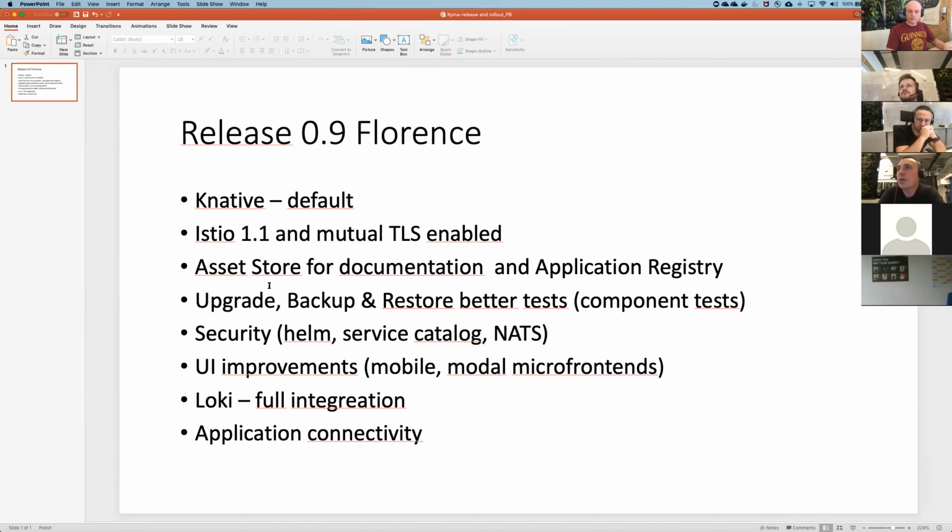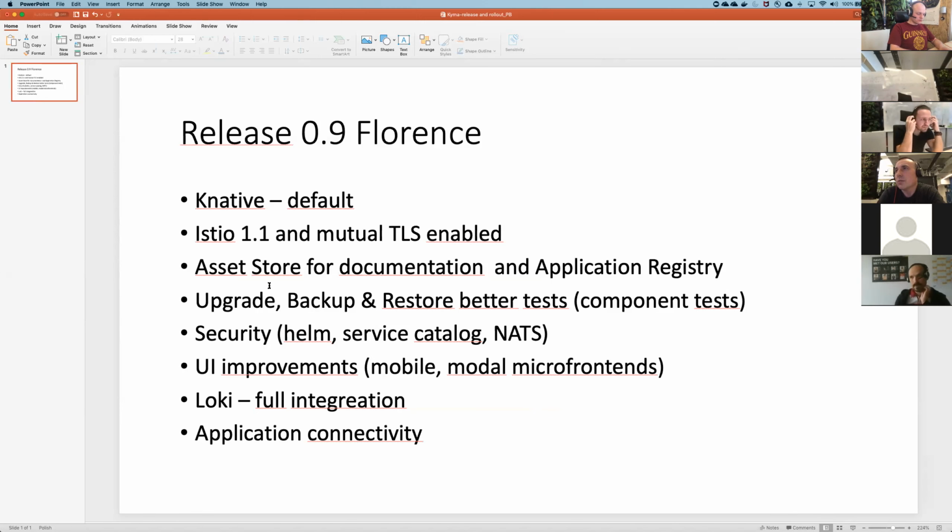So in 0.9, which will be available in 4 weeks, we will have Knative integration with eventing implemented on top of Knative as a default, so no longer a feature toggle. We will also migrate to Istio 1.1, and we will enable mutual TLS by default.